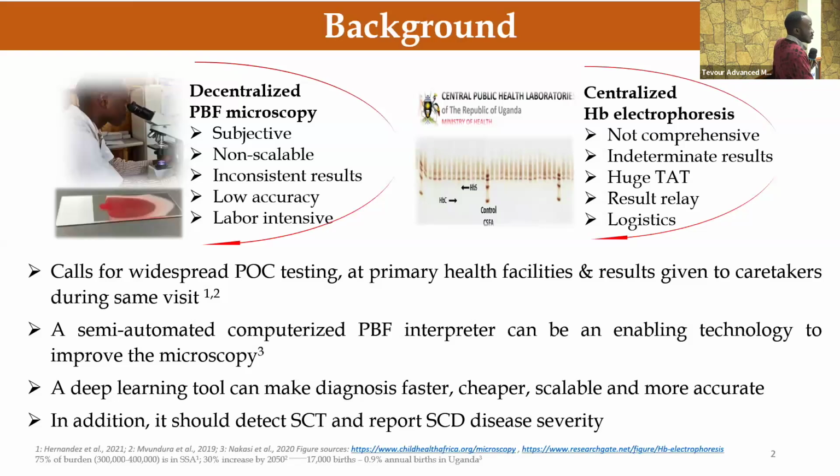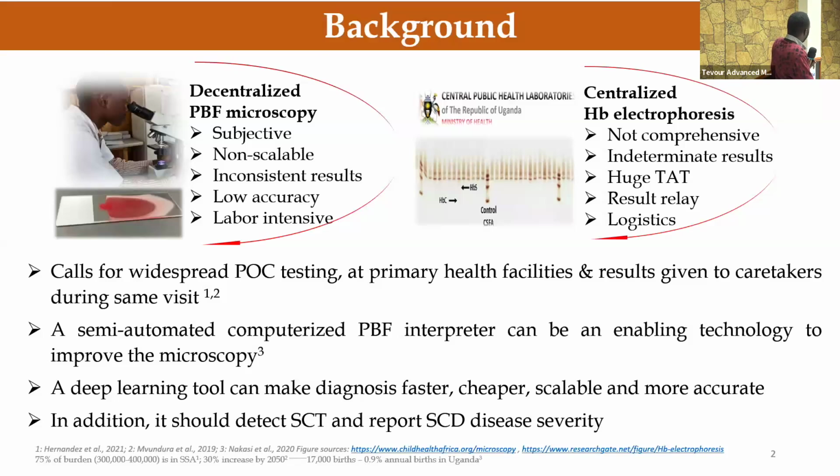Out of the 1.4 million births, it's only covering about 50,000. It's having so many intermittent results, had huge turnaround times up to a month when people have not received their results. Some mothers can even leave and not come back to the facility because the results took long. The result relay systems, because someone has to wait for the results to come from Kampala, someone is in Kumi. The results were sent to Kampala 3 weeks down the road, they haven't gotten the results yet. And then the logistics, it's funded by Cincinnati University in Canada, whose funding might go anytime. So they called for a widespread point of care testing from those recommendations that they had there.